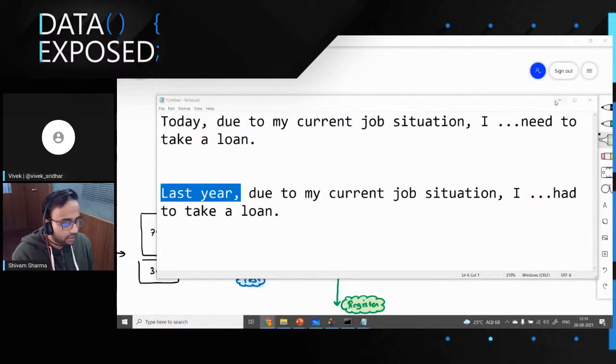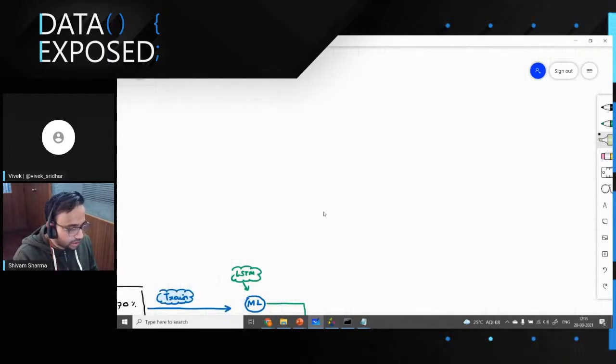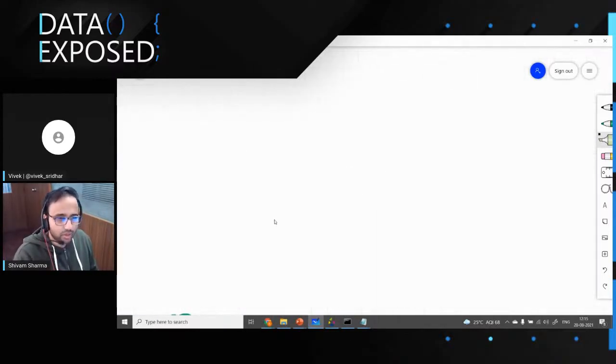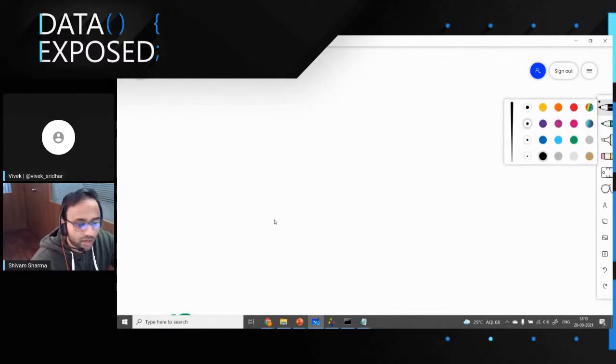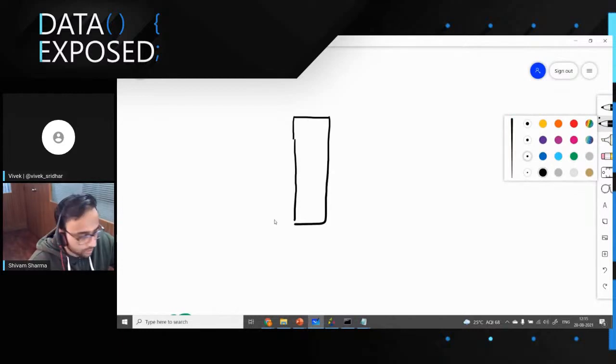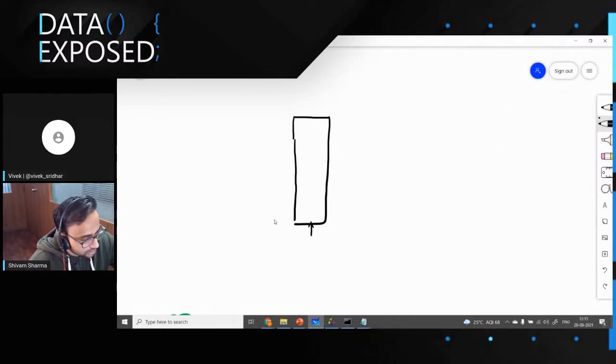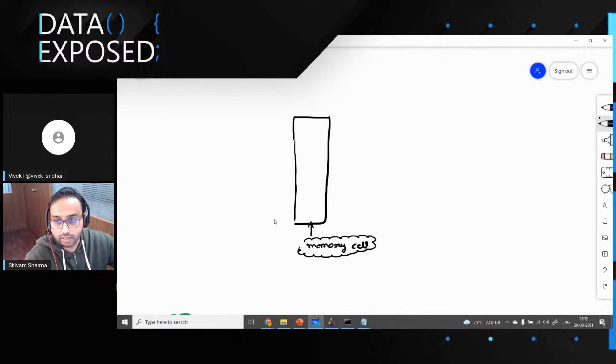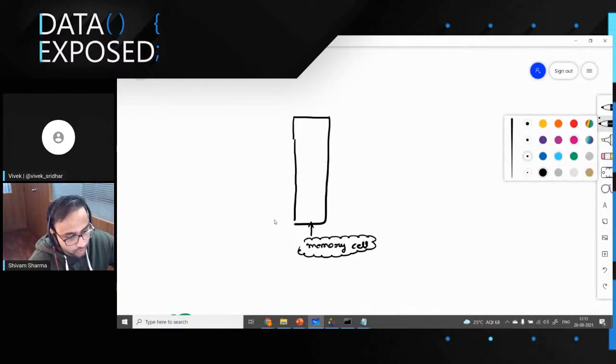So if I just go back and give you a little brief about LSTM, LSTM is a very big topic, but we still will be able to understand what it does. The mathematics behind it is something you can look up in the documentation, but have a look at this. We are saying that there is a memory cell now. So in LSTM, we have this memory cell right over here. Now in this memory cell, we have to maintain short-term memory and long-term memory.